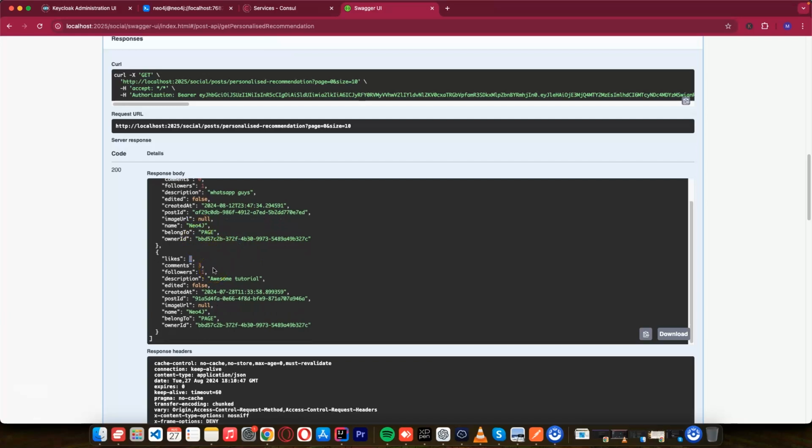You don't need to train anything. This is going to work fine as long as there are more posts, more content from users that you follow. When we have a lot of data, it will be working fine. For this one, we don't have a lot of data, but we managed to achieve this with just a few records in our database. So this is how we can achieve it.